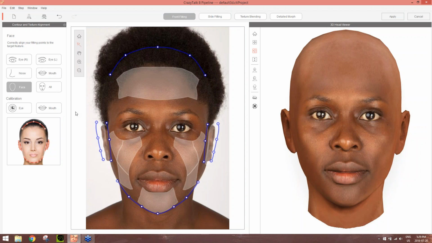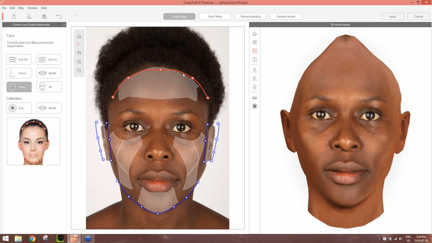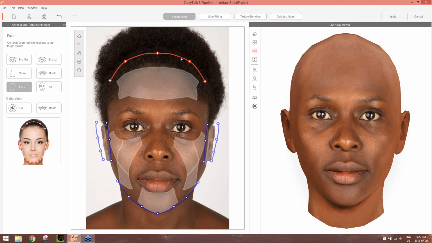So the face is basically the final step, and this is where your first option is to morph your character's head in various ways. If I take this top section down, you can see I can make my character's head really weird or really small. I can give her a cone head, or a regular human head somewhere down this area. And again, you can click on these individual markers and raise individual sections of the head as well. We're not going to mess around too much with that. There's really no point in this case. I'll bring it a little bit up there.